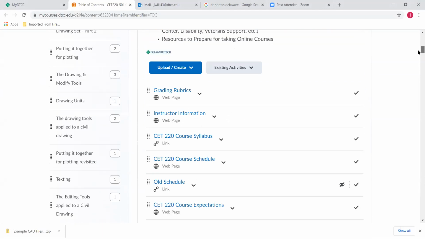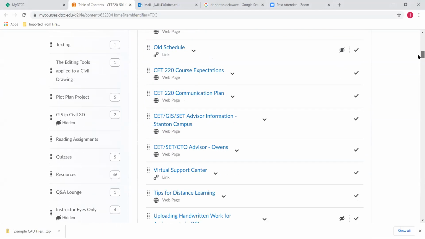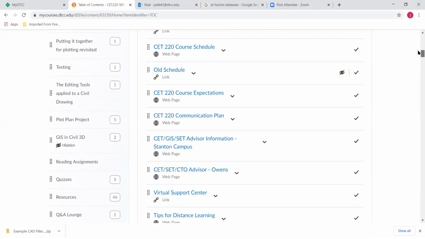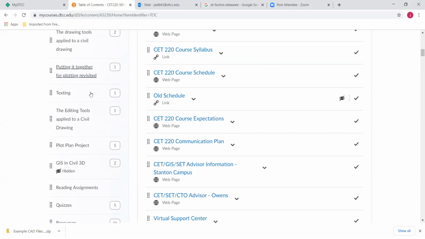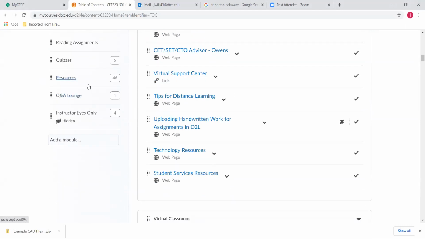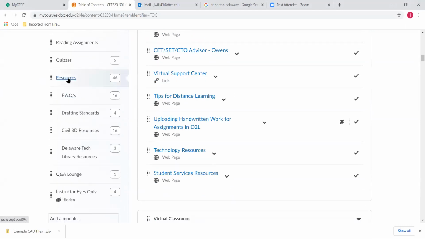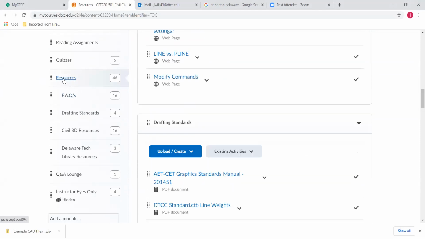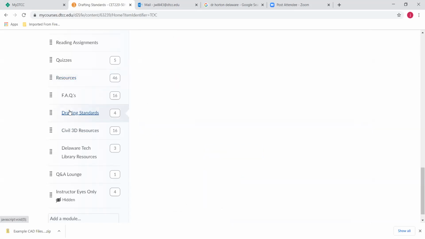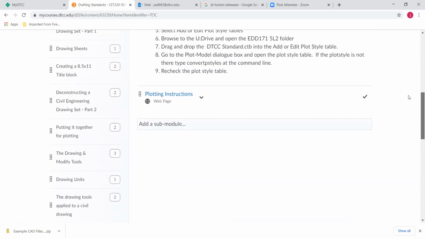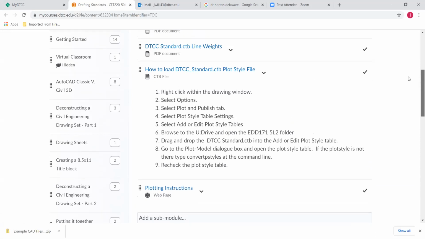Let's come down to drafting standards. We have to open up resources first, and then we go into drafting standards.